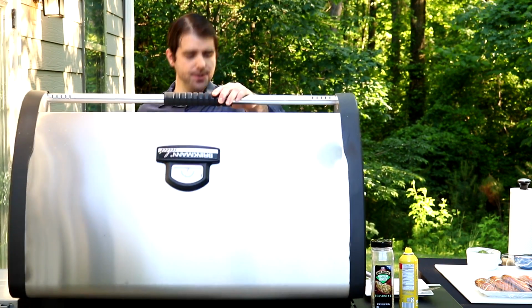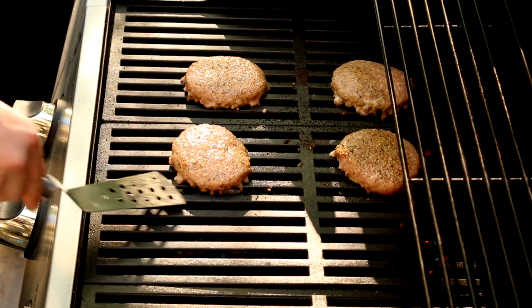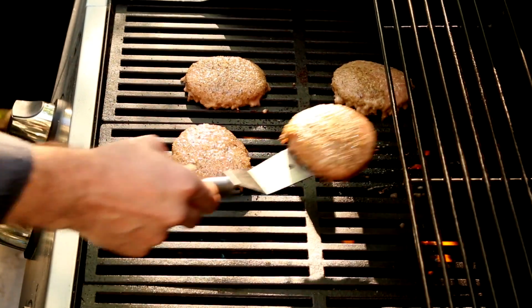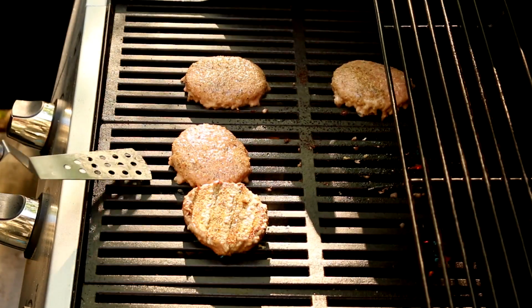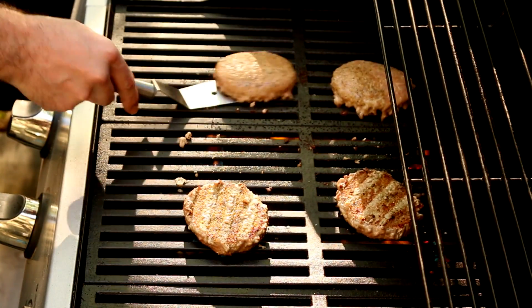It's been a few minutes. I'm gonna go ahead and check our burgers. As you can see, there's some fats coming out of the burger itself. So these guys are ready to be flipped. And I'm actually going to flip them over and put them to a side of the grill that has not been used yet. So I'm gonna put them in fresh areas.